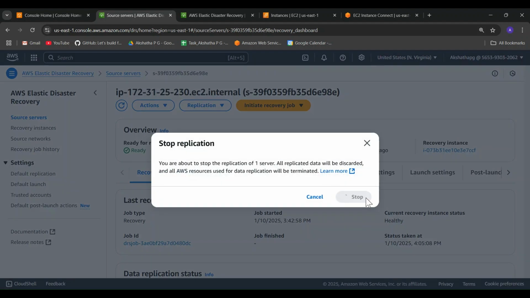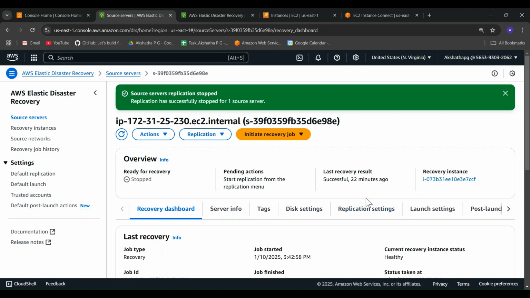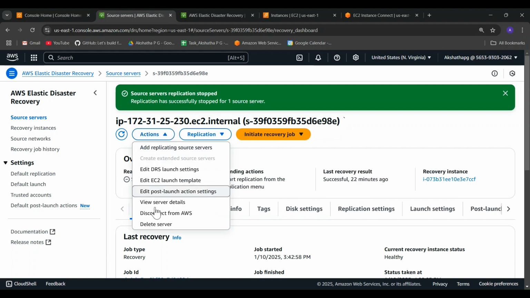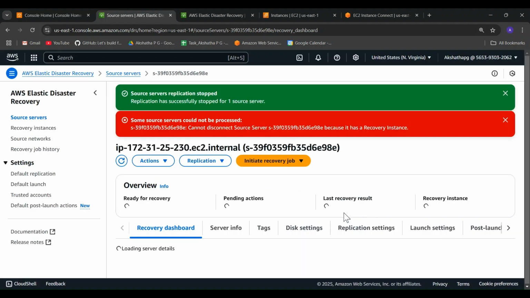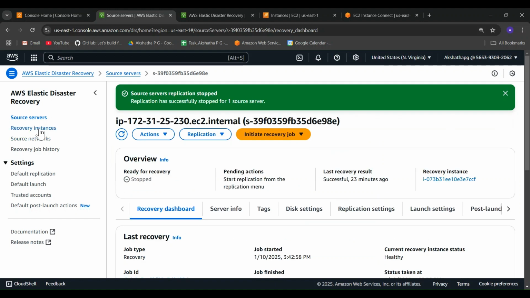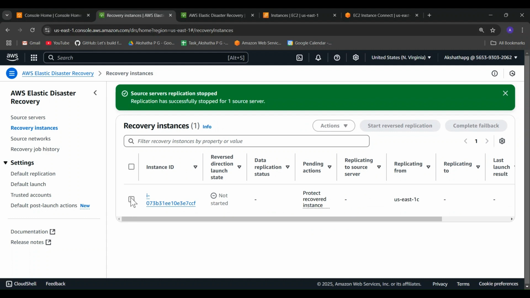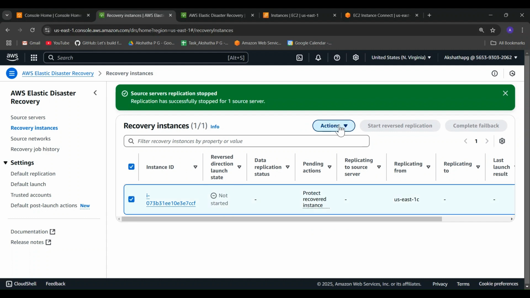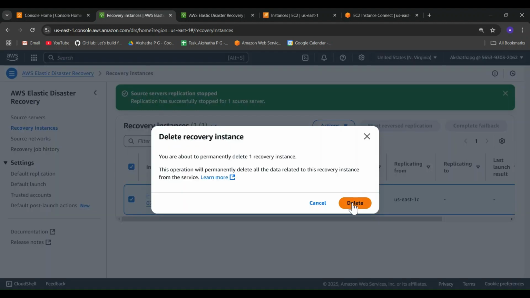First thing, stop the source server. So it's ready for recovery. It's stopped. Now disconnect from the AWS resources. Firstly we need to delete the recovery instance. Select this, go to Actions and Delete recovery instance.